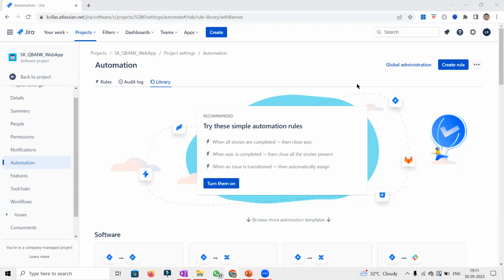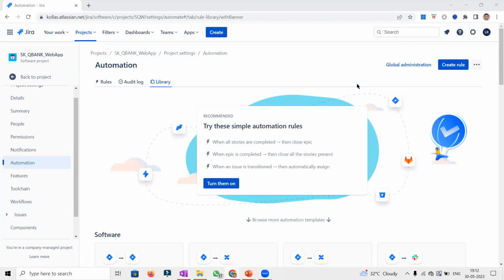Yeah, see, JIRA is a tool. It will follow whatever rules and guidelines we as users define. So you can make it however you want. Praveen, my question is, when might this situation come?